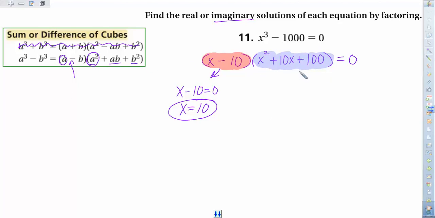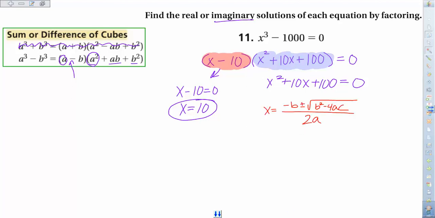Okay? But turn that into some good news. Turn that into some information that says, well, since I can't factor it, the only other way I can find a solution, or find out when x squared plus 10x plus 100 is equal to 0, is a very, very familiar and very, very easy to use formula. You betcha, there it is right there, the quadratic formula. So then you can take stock on A, which is 1, B, 10, C, 100, and let's go ahead and substitute those numbers in there.